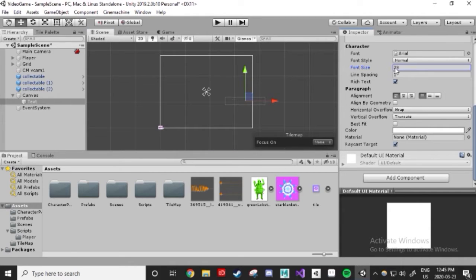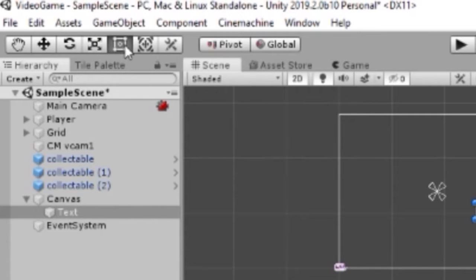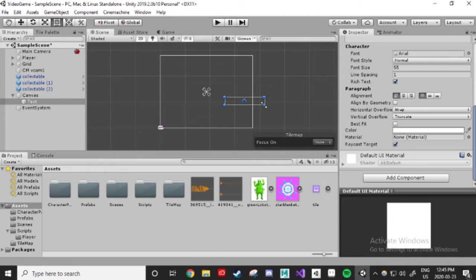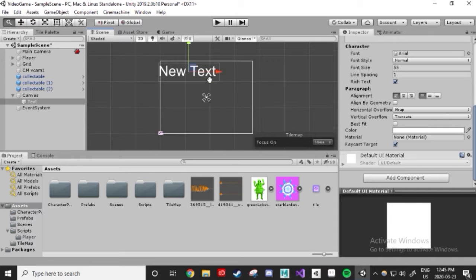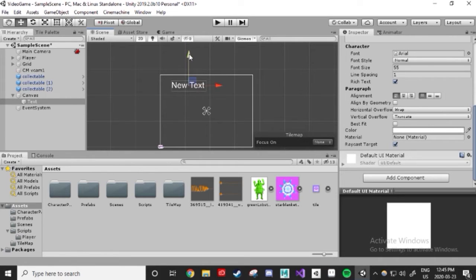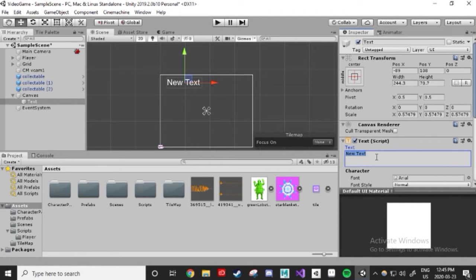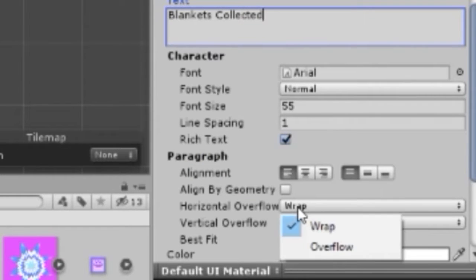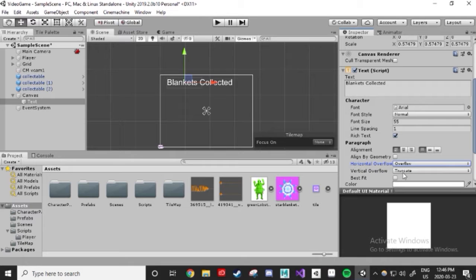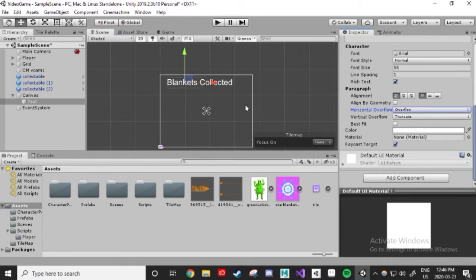Now I'm going to change my text some more. I'll change its font size, and above the scene hierarchy, I'm going to select what's called the rectangle tool. My text is rendered within a rectangle, and I want it to have more space to exist within, like a koala. Using the W shortcut, I'll move it some more, and resize it with R. Now, I'm going to change what's written in this text. And see that it's too big. And to allow for more space, I'm going to have to change the horizontal overflow in my component to overflow instead of wrap. This will let my text spill out of the rectangle instead of wrapping inside of it.